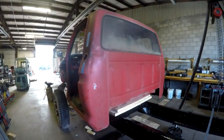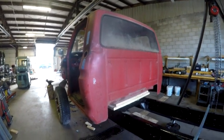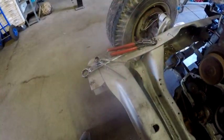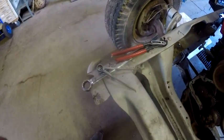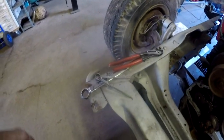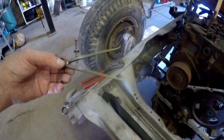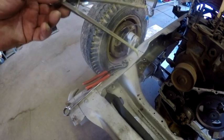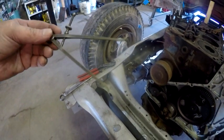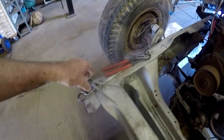Okay, I'll bring you back and we'll start going over some issues or potential issues. One of the things that I did after I shot that previous walk around clip: you may have noticed that the bolts holding the front supports were kind of uneven. So I used a pair of outside calipers, because it's a lot easier to judge the distance and preset it than trying to hold a tape measure up there and get it correct. So I just use the caliper as a measuring device, put a wrench on it.